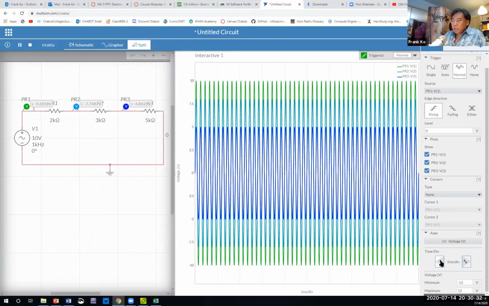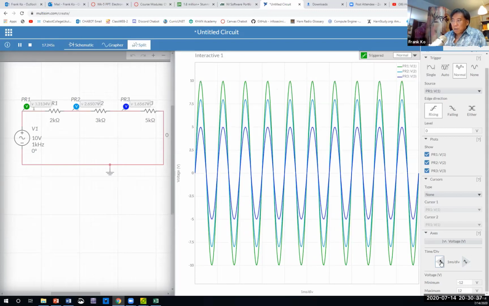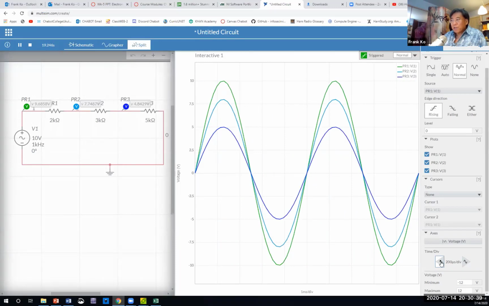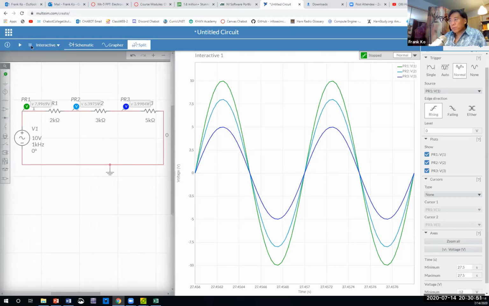So if I adjust my time per division button here, I can create an easier waveform for us to read. Yes? Nice. Very sweet.